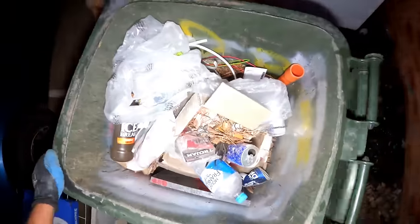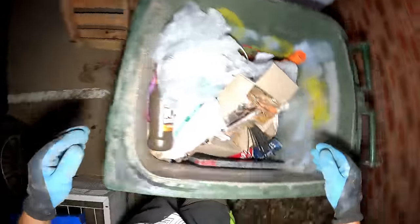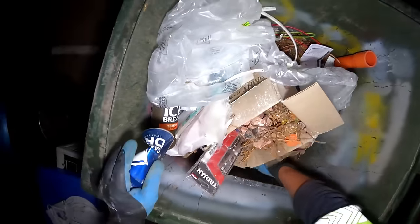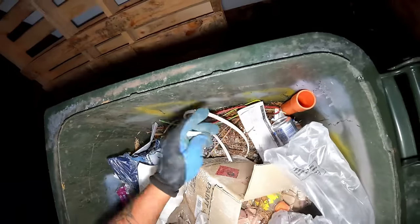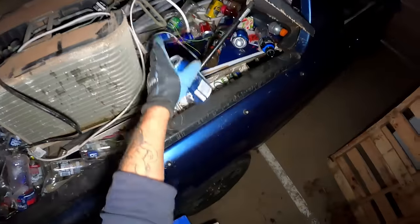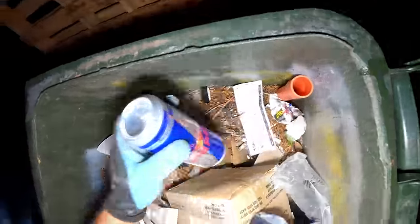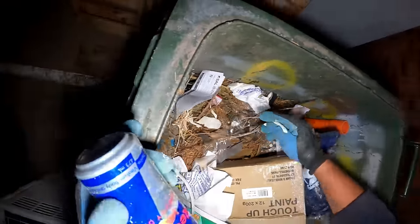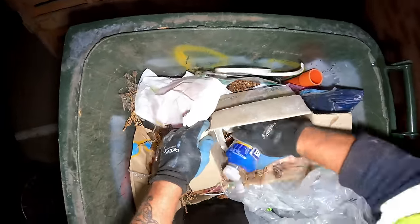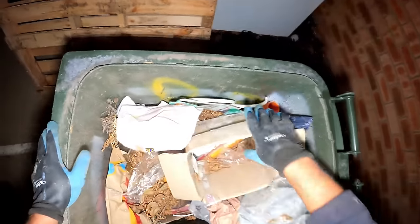What's that here? Oh yeah. That one, that one. More zippy ties. They're the double back ones, don't want them. I'm gonna take the can. Bit more wire there. Another can, bit more wire. That one's used. Take that lot though. Some in that one. Yeah, I think we'll empty this out for them. That'd be a bonus idea. Nothing in that. That way, if it's out here, another bottle in there. One there. If it's out here and they put stuff in it, it's just another one I can go through.